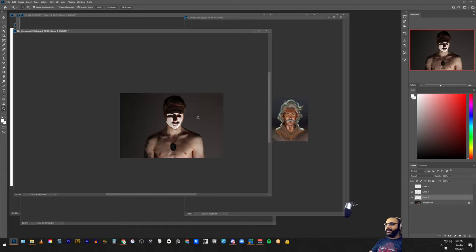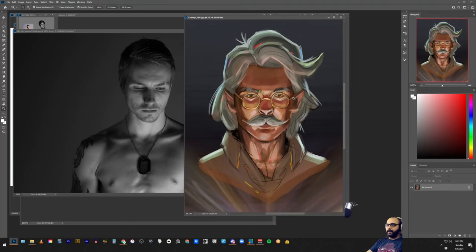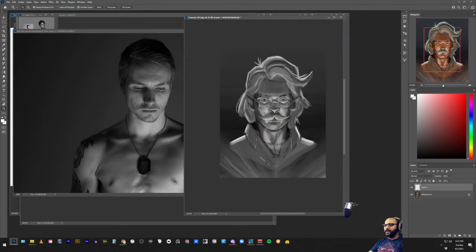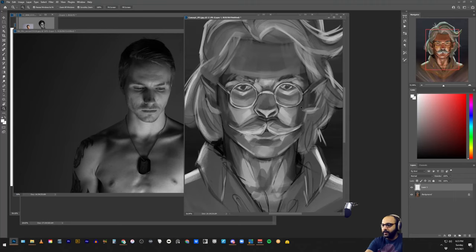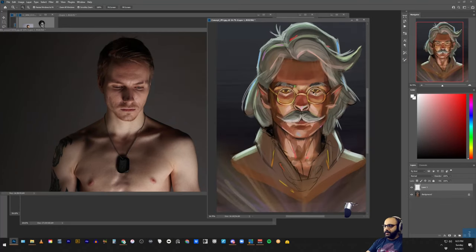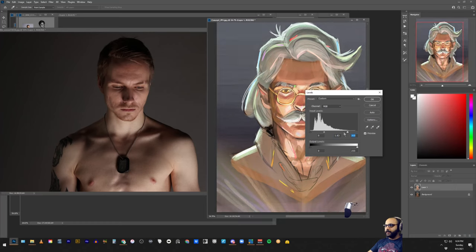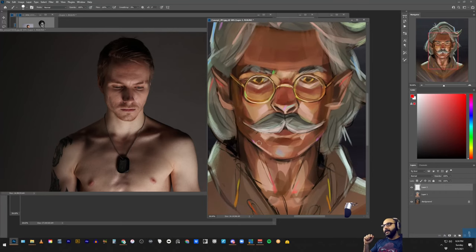It looks creepy in black and white, but that simplicity is what I would recommend here. The problem is when I squint or look at it in black and white, the distinction is there but it's not clearly delineated in a way that's effective. Let's bring that back to color — I'll make a copy of everything and make a light version, and map out specifically where I want the light to separate from the darks.